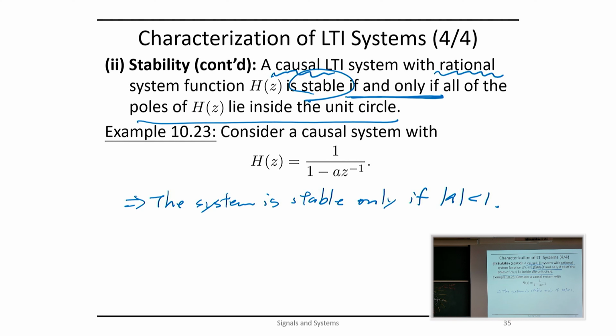So let me do one last example. Okay. So through these discussions, like in the Laplace transform, we talk a lot about cases where the transfer functions are rational. Okay. So then you may wonder, when do we get a system function that is rational? Okay. So in the continuous time case, we get system functions that are rational when we have a system described by linear constant coefficient differential equations. Okay. So in discrete time, differential equations correspond to difference equations.